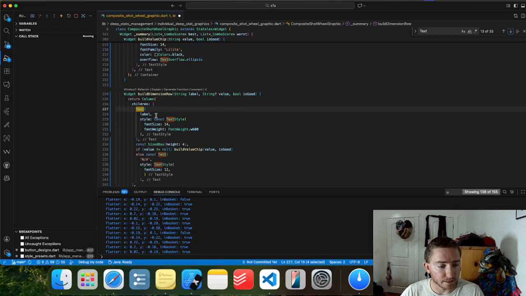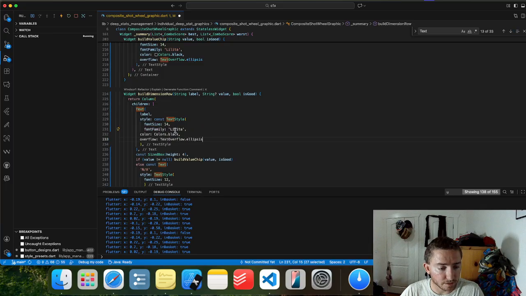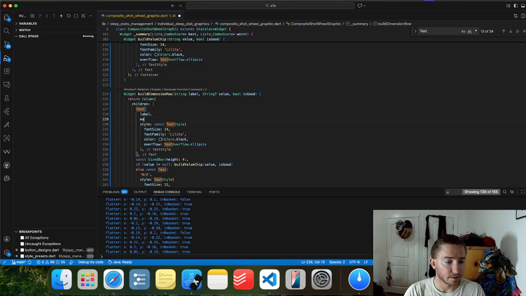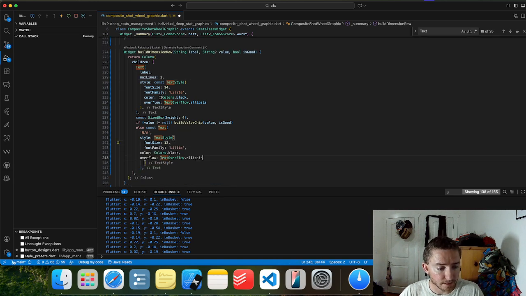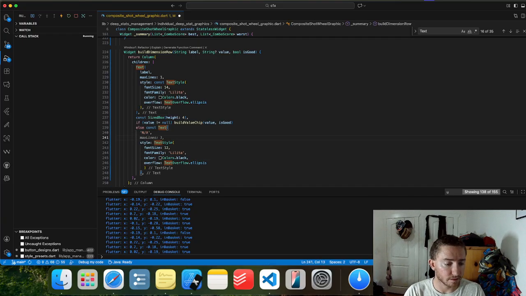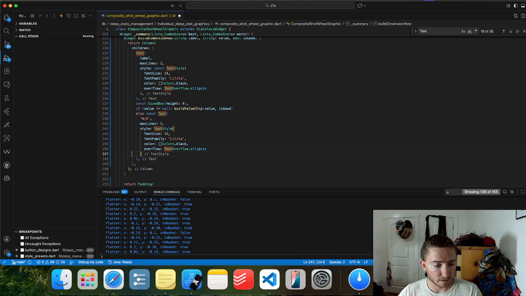Okay, and I'm sure I'm probably gonna end up increasing these, but that's okay. We'll get there when we get there. Max lines 1. Text here. Lolita. Max lines 1. Okay.